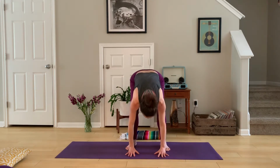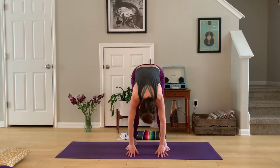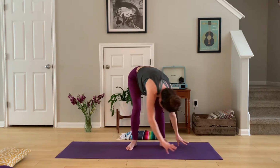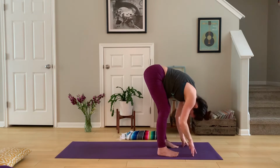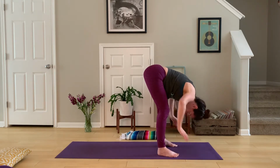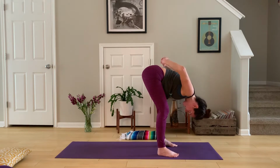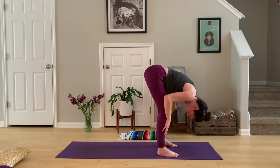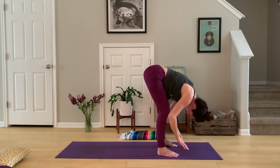Let the heels come down, keep the knees bent, and find your way into another forward fold. Knees are bent to support the lower back. And then notice if you'd like your arms to be doing something else. Maybe you can hang out in ragdoll. Maybe you interlace your hands behind your back. Maybe the arms continue to release down towards the ground or rest somewhere on your shins that feel supportive.